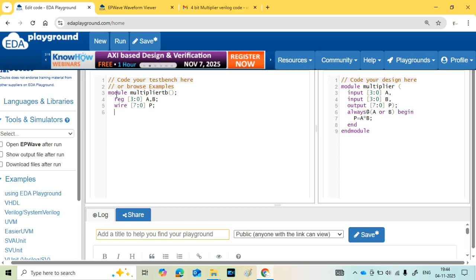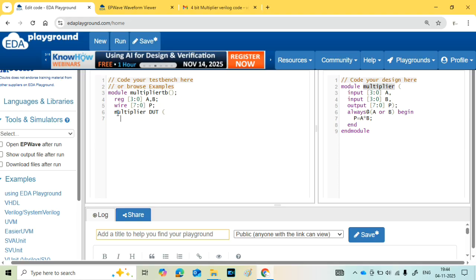After the declaration of input and output variables, comes the declaration of the instantiation. Whatever name is given in the design code, you just copy and paste. Then DUT, design under test.